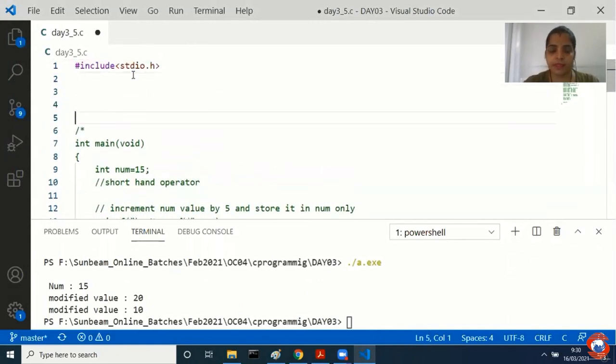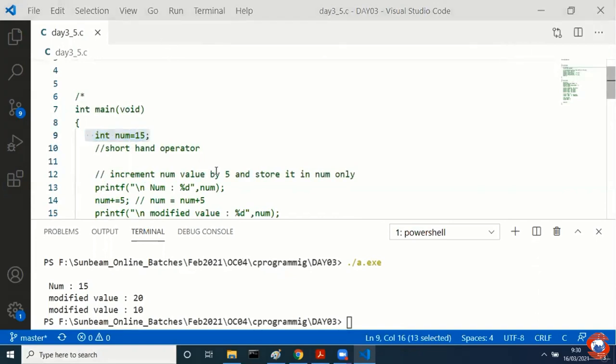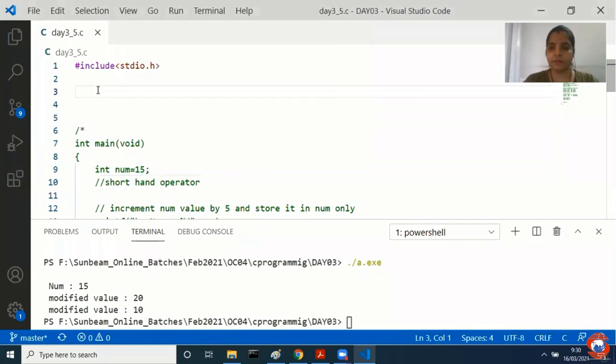ठीक है. Now, let us go ahead. Where have you used the assignment operator? आपने assignment operator use किया है क्या? Have you used the assignment operator? Yes. जब हम किसी भी वेरिएबल को वैल्यू असाइन करते हैं, राइट, वी यूज सिंगल इक्वल टू ऑपरेटर. आदित्य, कैन यू प्लीज टेल मी लाइन नंबर 9 पे आपने कौन सा ऑपरेटर यूज किया है? You have used the assignment operator, right? So the assignment operator is nothing but the equal operator. ठीक है, good. Let us go a little ahead.